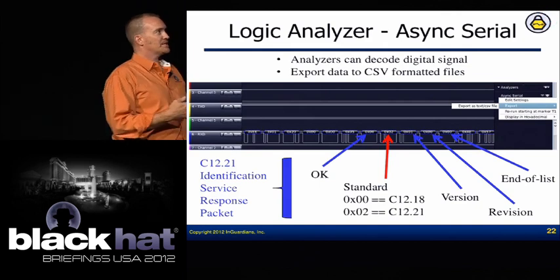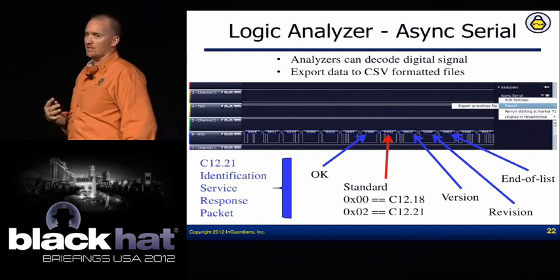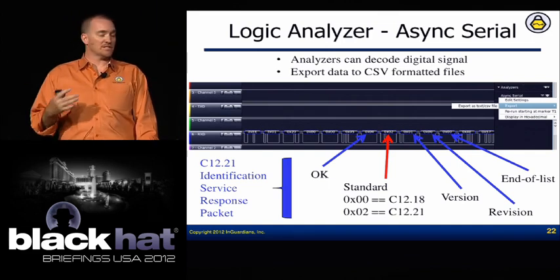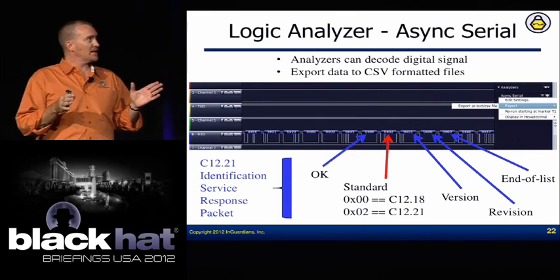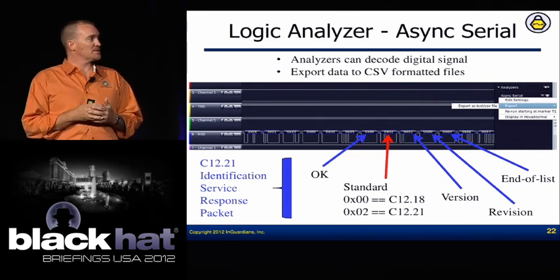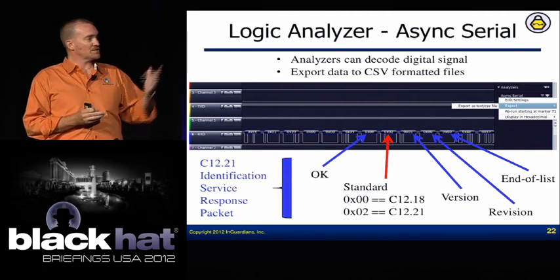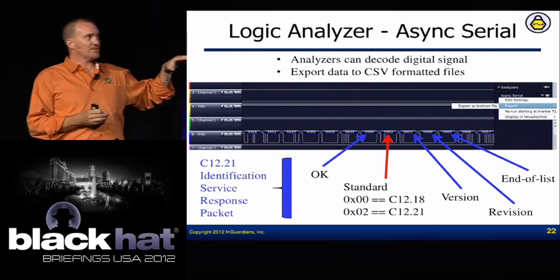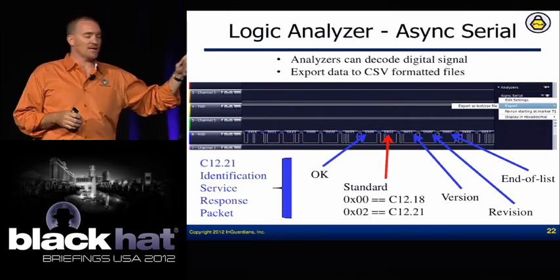So what we have here is a picture of what I would see in a logic analyzer. It's actually displaying the data that is going across those pins. I selected a specific portion of it. The transmit is just a flat line across the top. If you look at different portions of it, zoom back out, you'll see some data going across there. But what you see right here is just the receive.